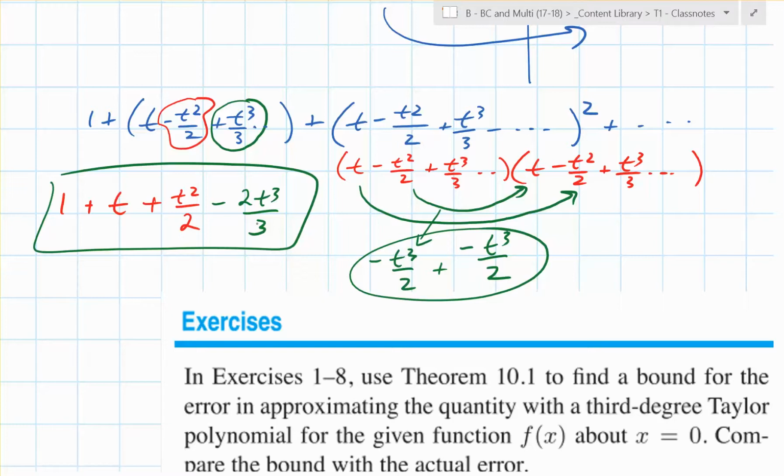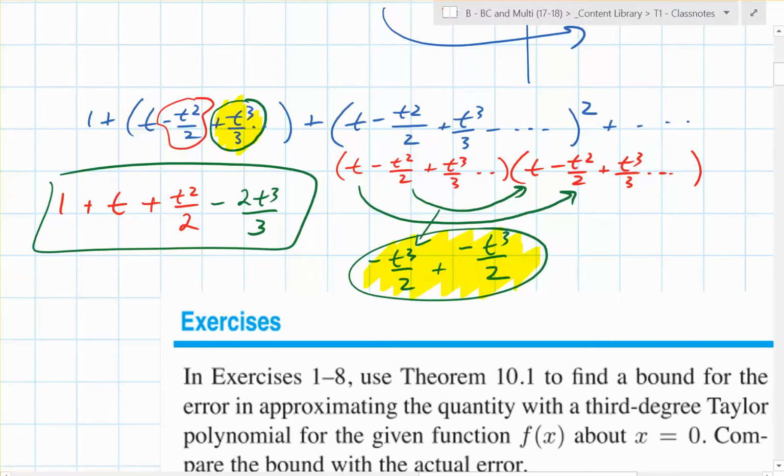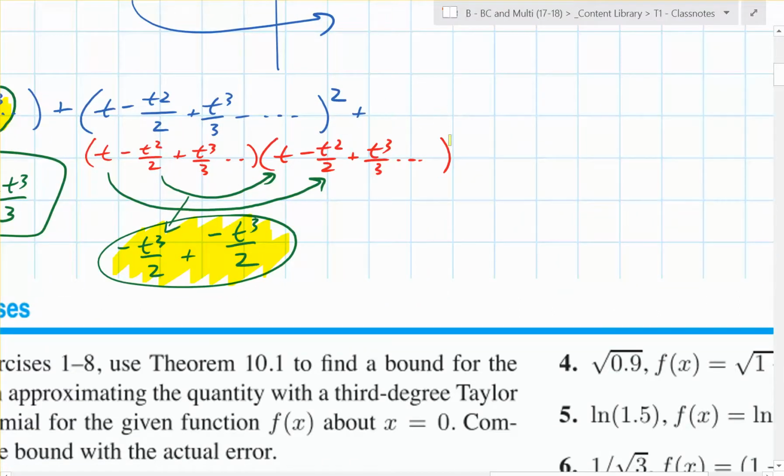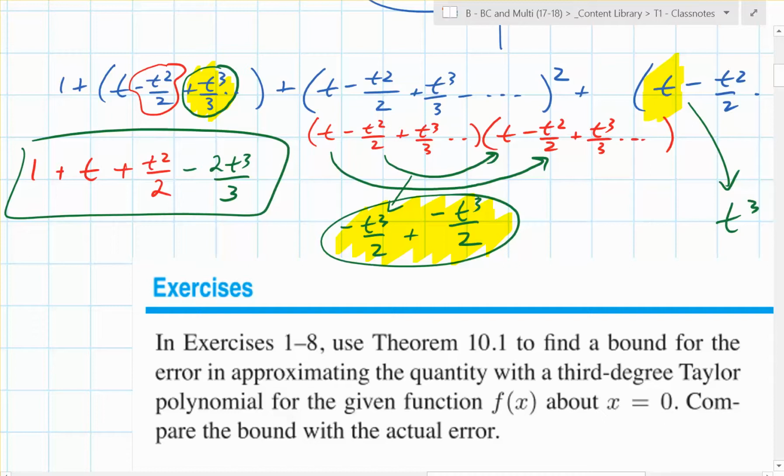So on this one, I remember, Sabrina, you were asking me about this. So what do we have here? We have these right here. Are we okay with those? Is there another term? Yeah, look what's over here. Excellent. You have t minus t squared over 2. This one is cubed. What's the only one you're going to have here? The first one, that's going to turn into t cubed. So what do you have here? You add t cubed to this, what do you get? T cubed over 3. And do you sense a pattern going on here, by the way?